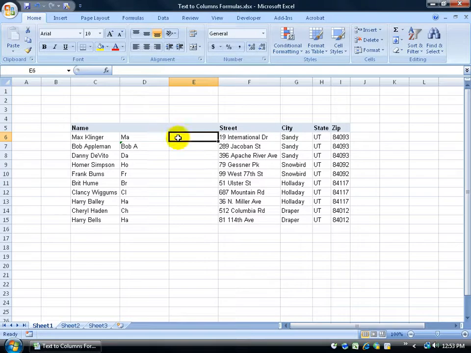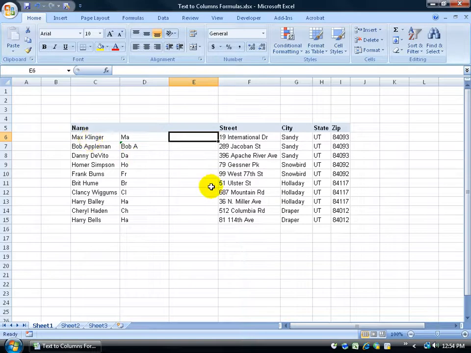Let me go ahead and click in this cell here, E6. What the search function does is I define a cell that I want to search in. It goes through that cell and counts up the number of characters within the cell until it hits its first obstacle. In this case, it's going to be a delimiter, and the delimiter, as you recall, can be spaces, commas, semicolons, things like that, and it's going to be a space.